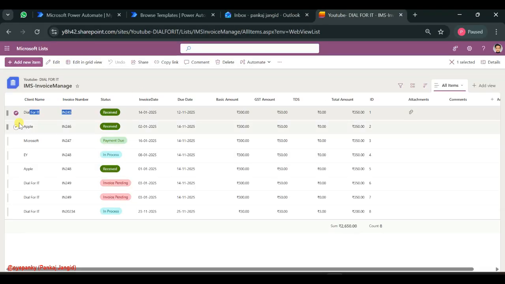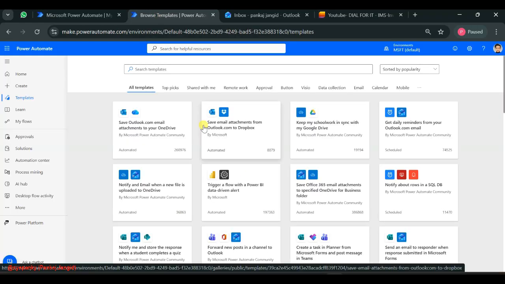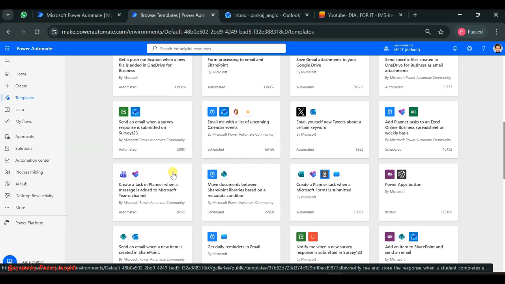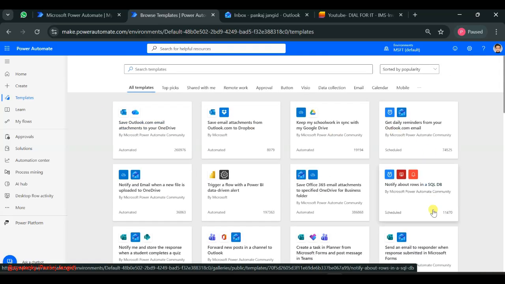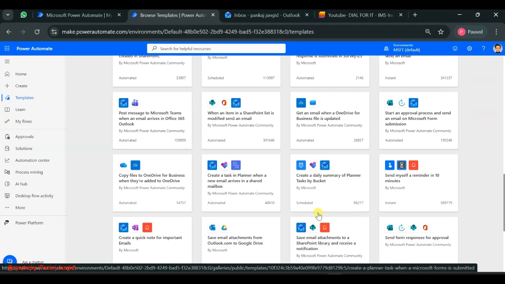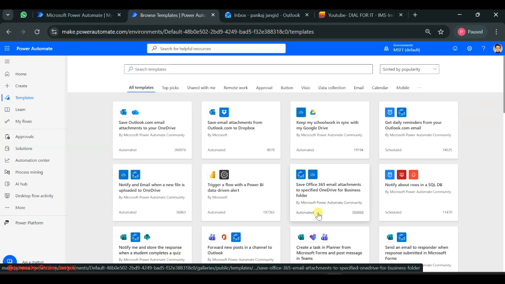Basically, if you create any list in Excel, SharePoint list, SQL, or another backend data source, say you created an Excel sheet and you want this sheet sent automatically to your manager every evening, this is possible with Power Automate. Power Automate is a Microsoft tool where automation is possible. Here are a few templates you can check. You can create automations using these templates.